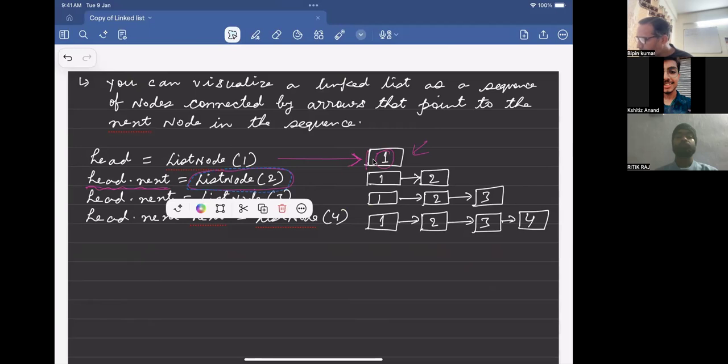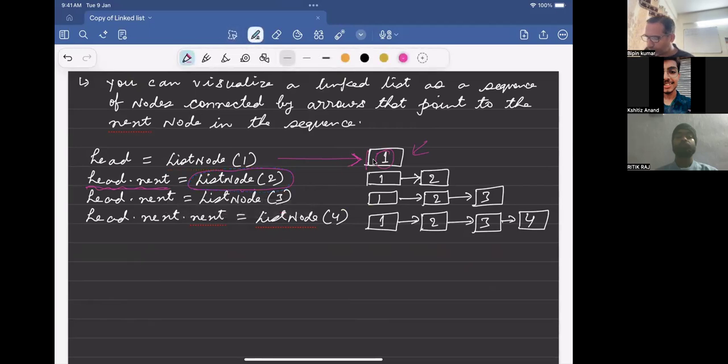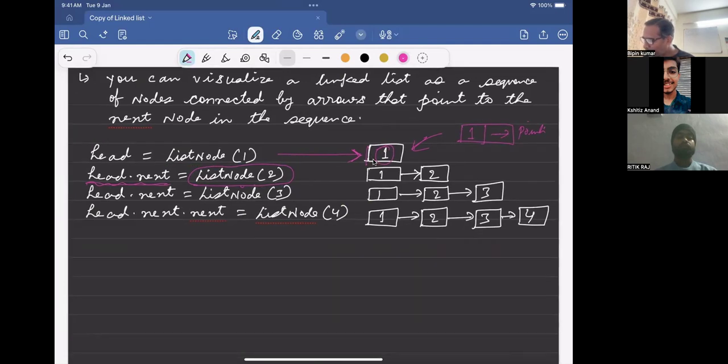If you mention this first node, it is represented like this, right? It has two parts. One is the data part, one, and another is the pointer that points to the next node. So here you have created a next node, but how will you connect this node?